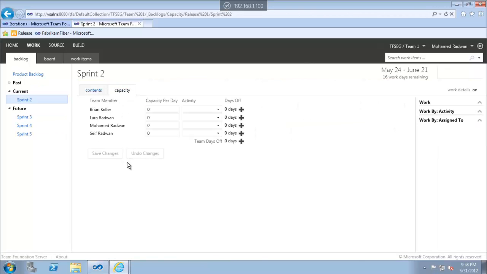In the capacity, we start adding the capacity of our team, because some members of our team may be working part-time, maybe as consultants, so they are not available all the time. Some of them may be working on 2 projects at the same time, so they work 2 hours here and 2 hours there. So we have to specify the capacity for the team. For me, I prefer to specify the actual capacity, the actual hours, not the ideal hours. If you don't know the difference between ideal units and actual units, you can search for this concept introduced by Mike Cohn.